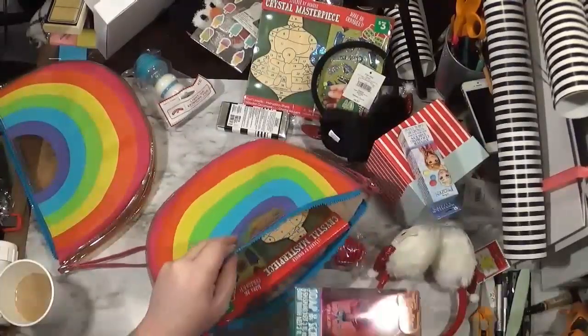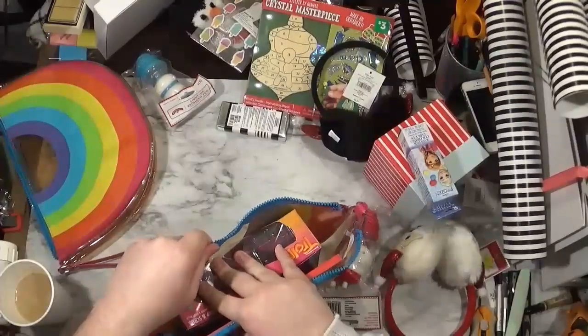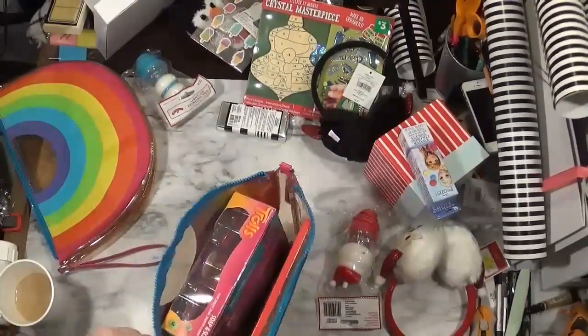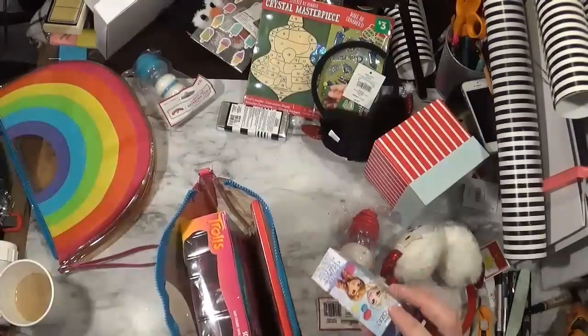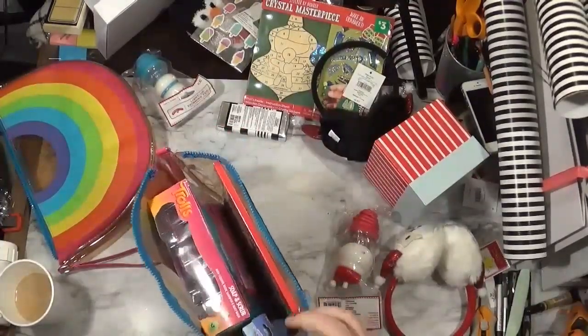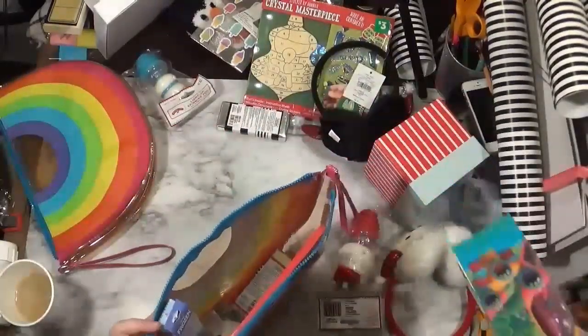This is not going to fit in here. Oh, but it's not going to close. You know what, do they have to close? Probably, huh? I know these earmuffs are not going to fit. Wait, did she get Frozen? I don't know. I'm just going to stick that in there. So, alright, I'll wrap this separately, I guess.